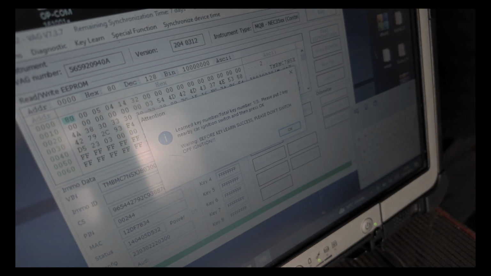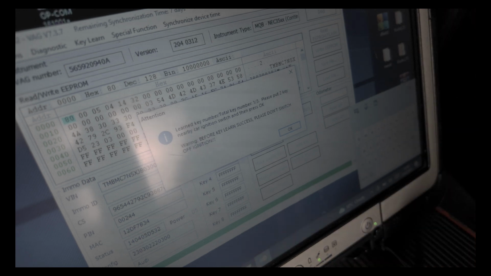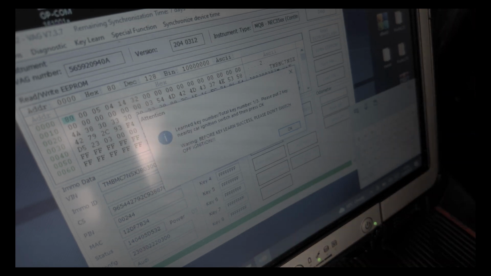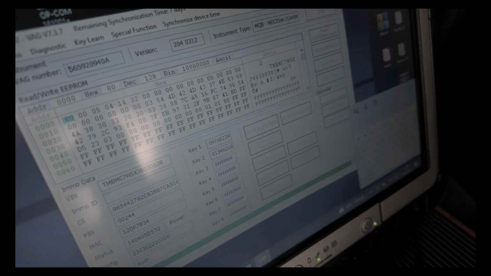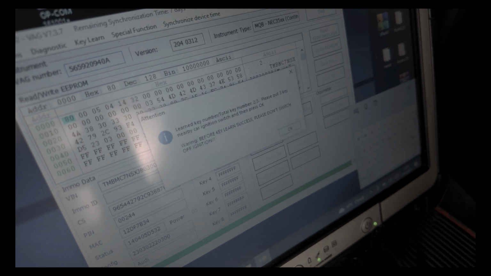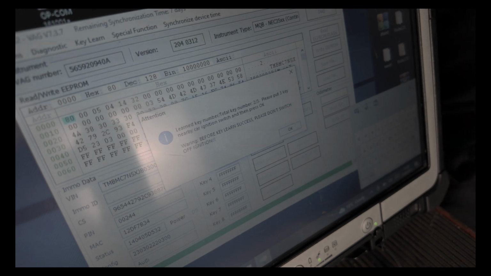So that's key 1 out. Key 2 is in. Okay. So that says that's learned in key number 2. Take that out.